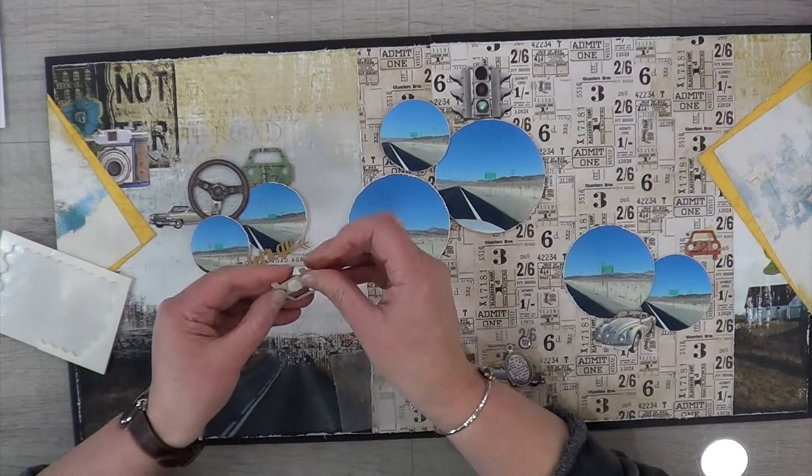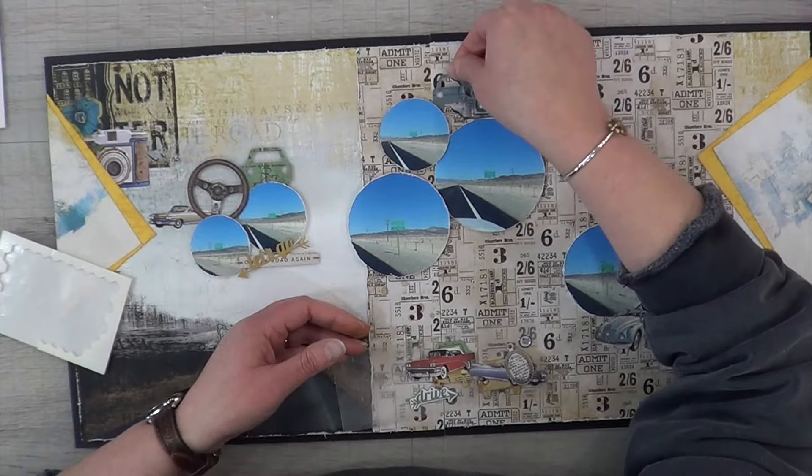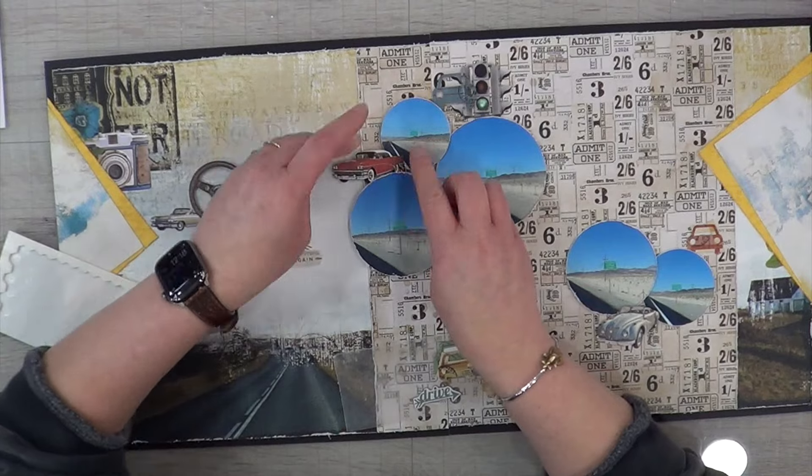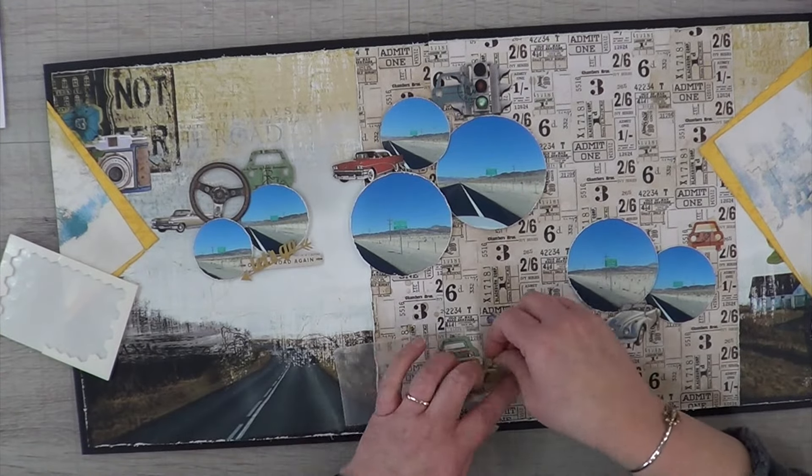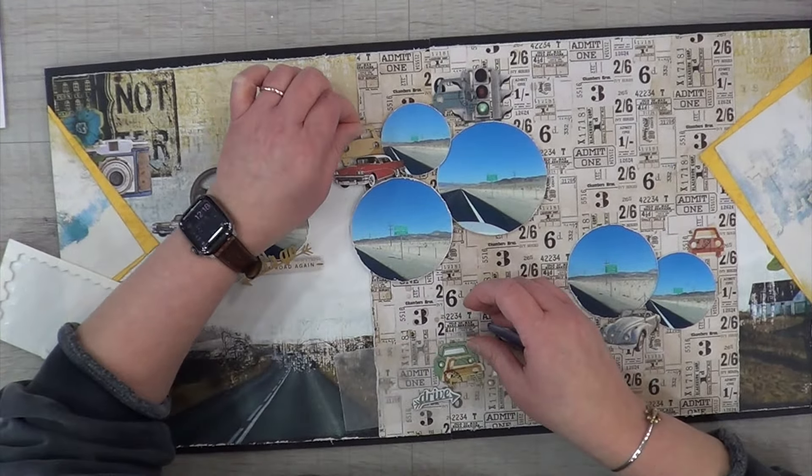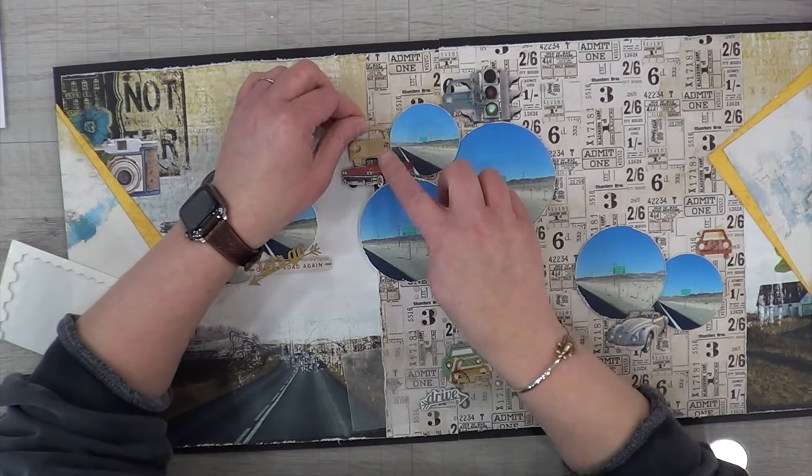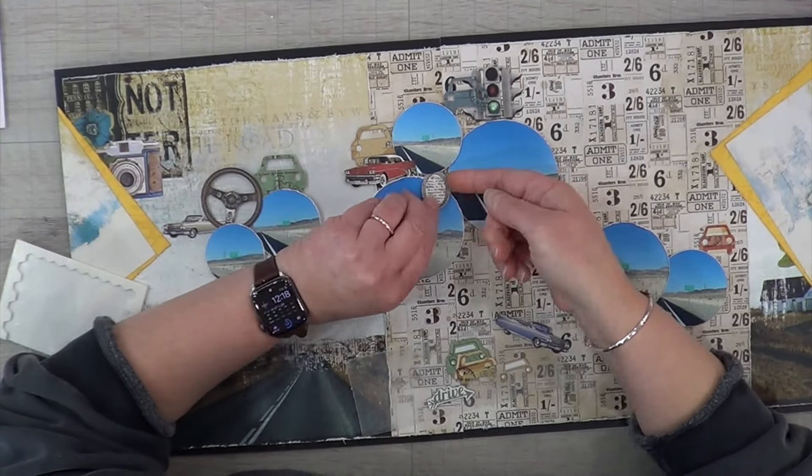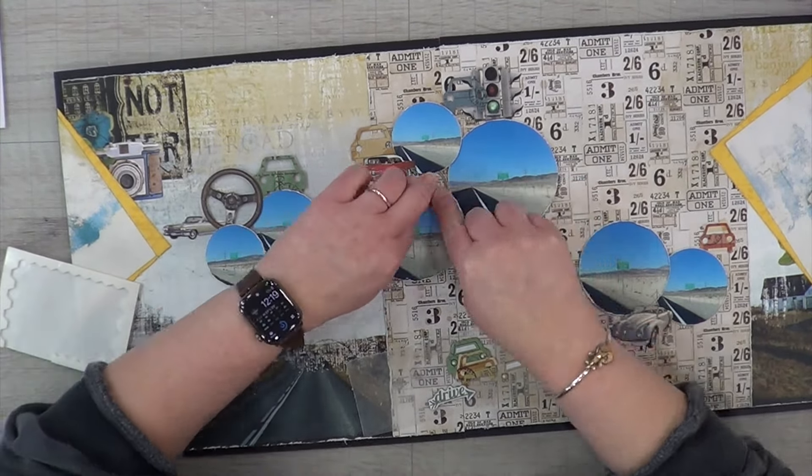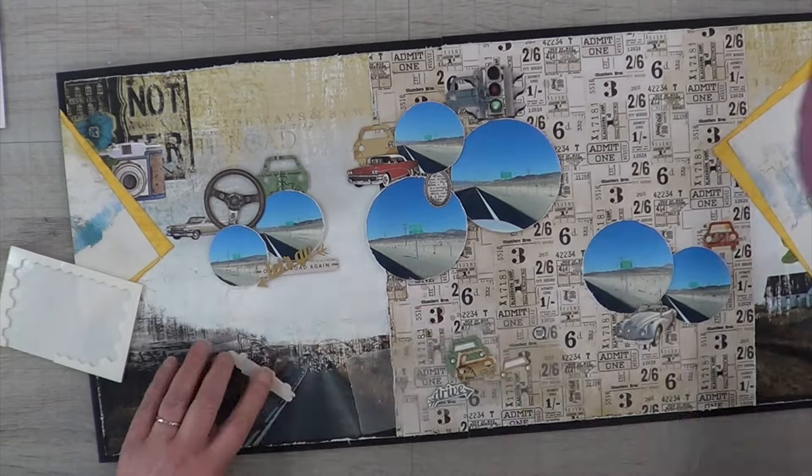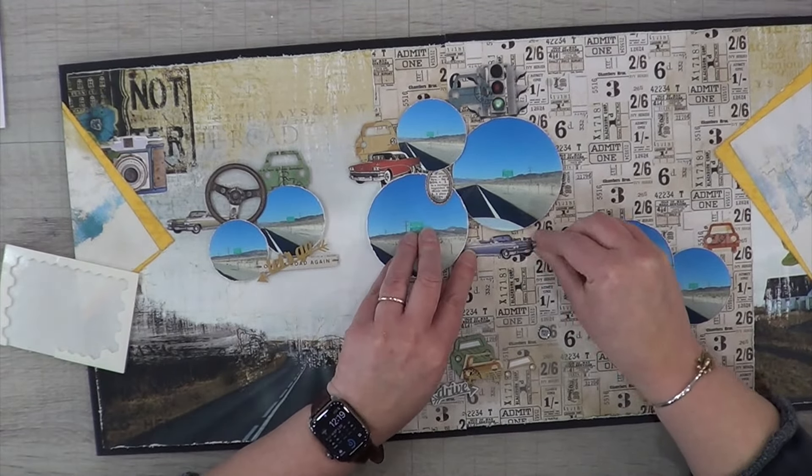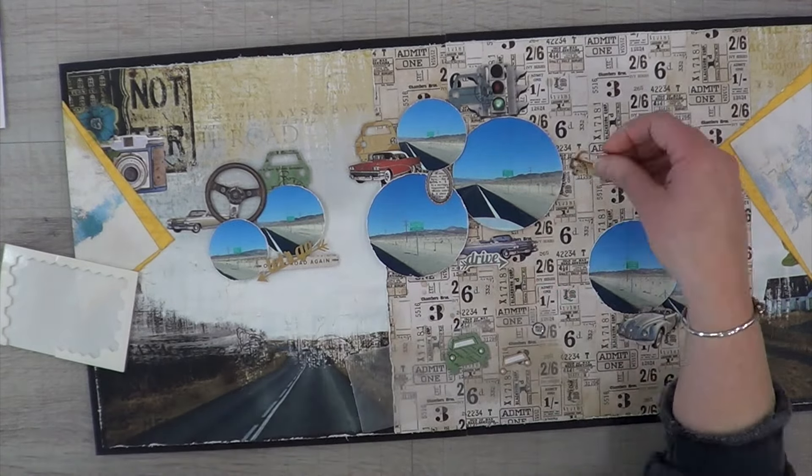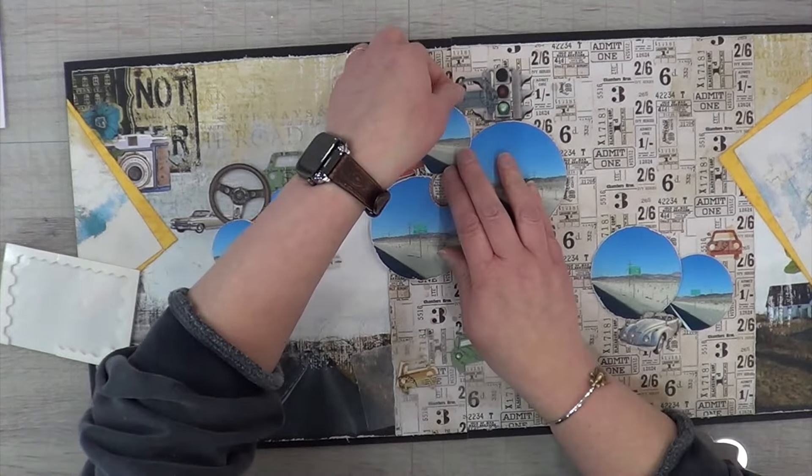Every now and then we turn the music down and we read a section off of Wikipedia for the kids to learn the years that each war was there. We have a whole mile to reflect on that war and the time frame that it took from start to finish. We remind the kids of how many lost on each side. We don't just focus on the American side, we focus on both sides of it. And so it's a learning curve as well as just a reflection of what it took to get us to where we are today.